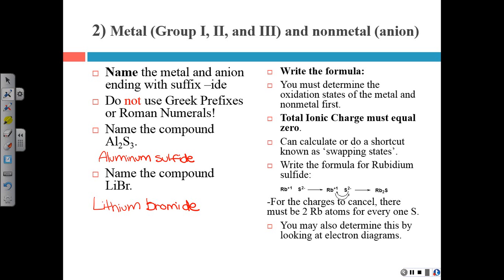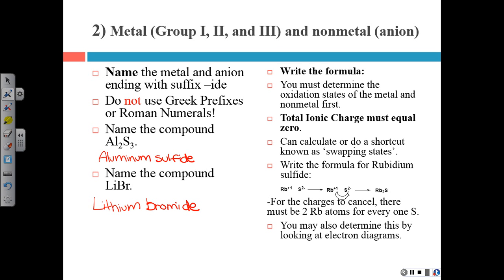For writing a formula, I'm going to show you a shortcut. We've actually done this. Back in chapter 7, when you had the chart, I said you can take the metal and the nonmetal, and we looked at our Lewis dot diagrams of how many electrons we would donate to the nonmetal, and we also looked at our electron diagrams. So you came up with formulas in chapter 7. You may or may not remember it, but you did. So you can do that, or we can do a shortcut.